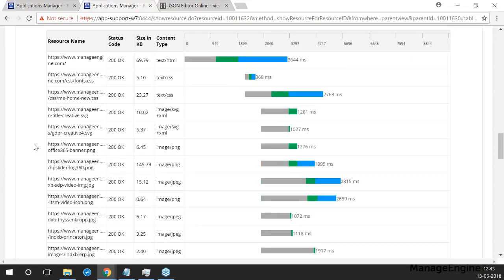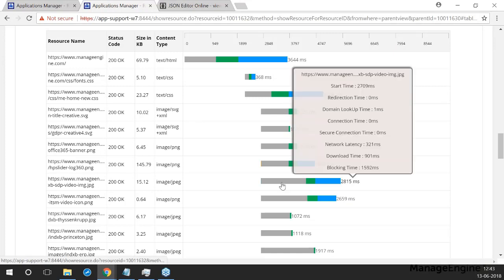Now when we spoke about the waterfall model, remember we spoke about how much information can be seen from the tooltip. Let me just show you an example. So while I hover over a particular tooltip, you see that for this particular component, what has been the latency, the download time, the blocking time, and every other valuable metric that you should perhaps know to pinpoint and troubleshoot a problem right when it is a small issue and not a significant threat to business.